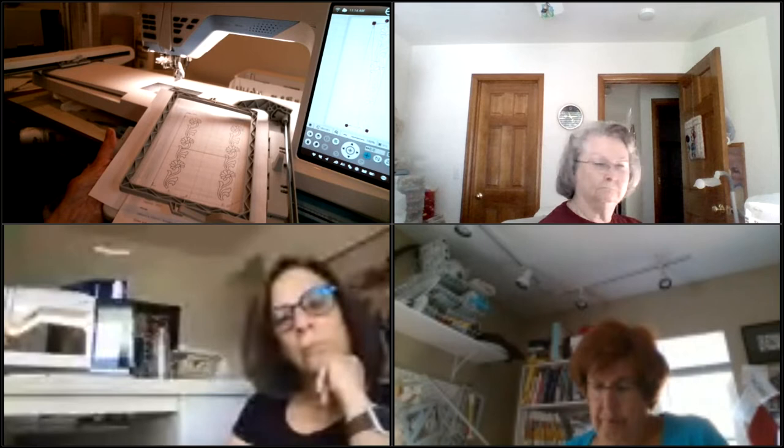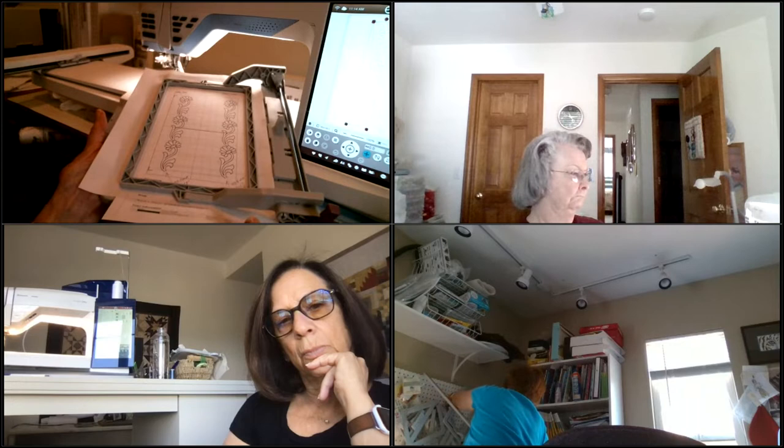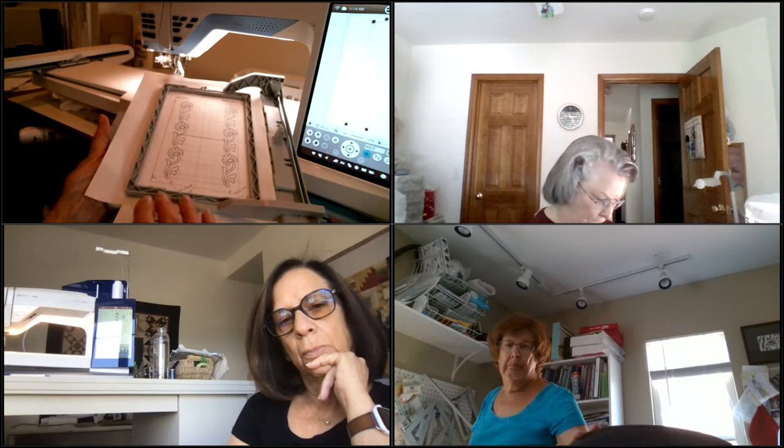And if you put the edge of your fabric right up against this ledge here and clamp it down, there's a lever here that opens and closes this. If you're doing just plain fabric, then you're going to have stabilizer behind it. If you're doing a border on a completed quilt, then you don't need the stabilizer behind it, because your quilt, your batting and your two layers of fabric are stable enough to just do your embroidery on.